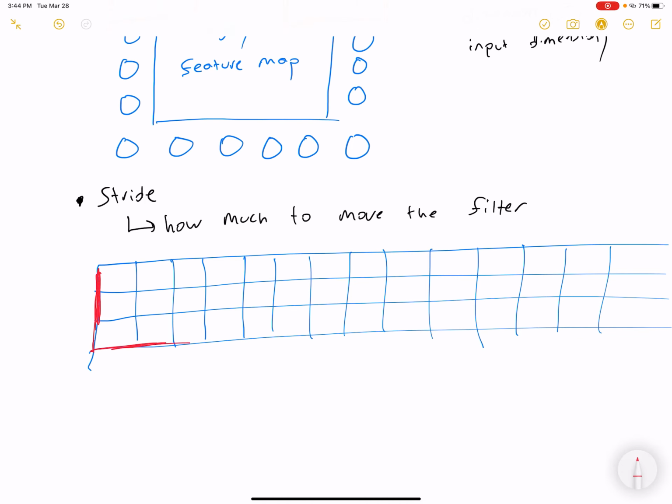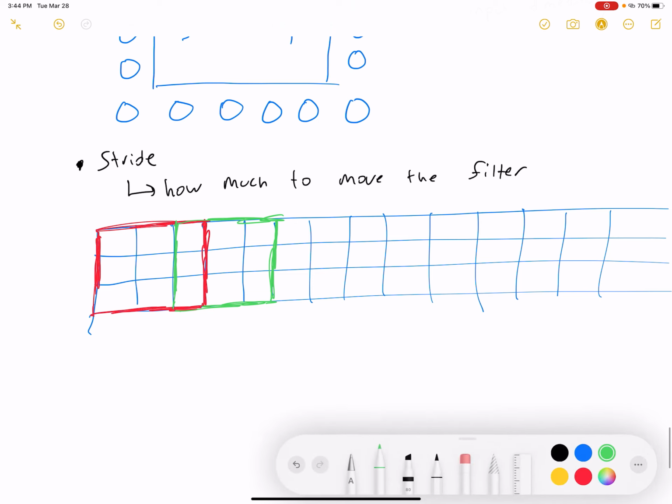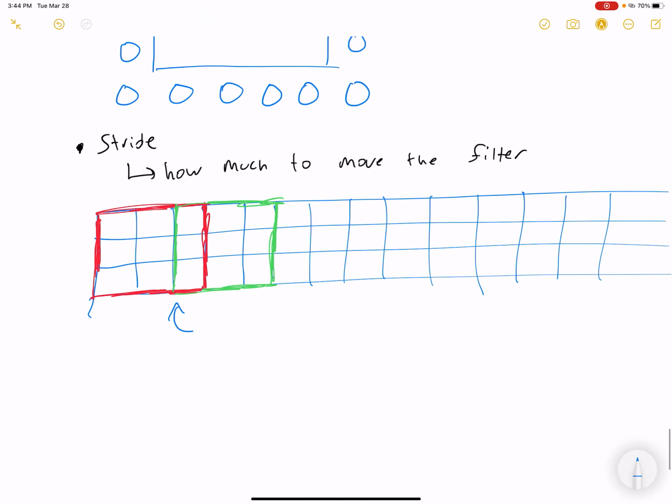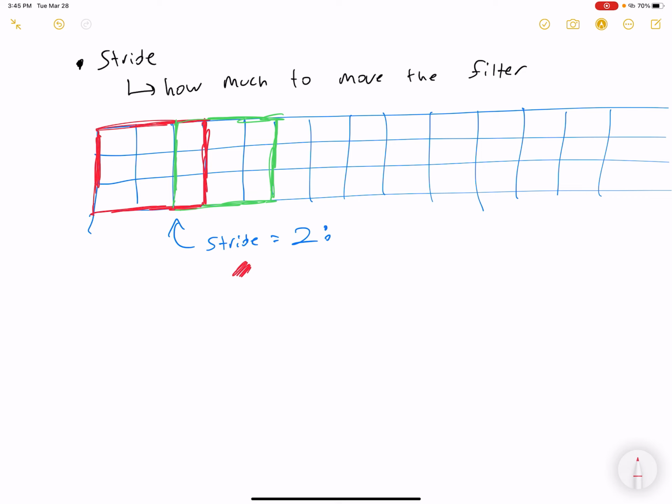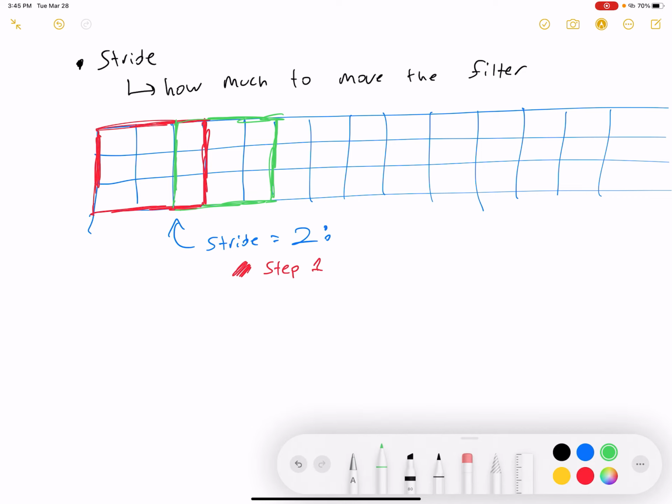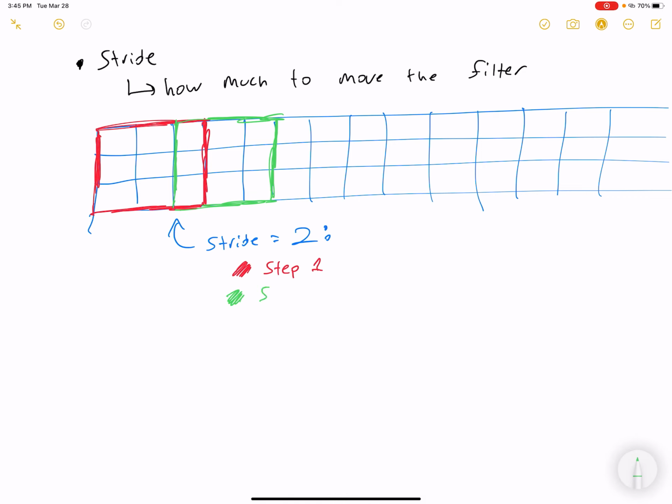In this example, stride is equal to 2. So red is step 1, green is step 2, etc. We just keep going.